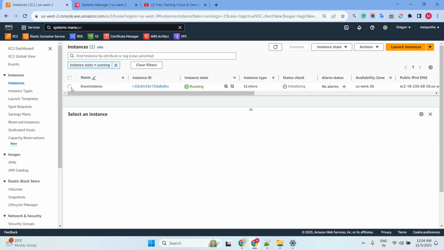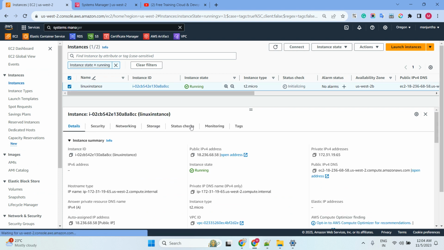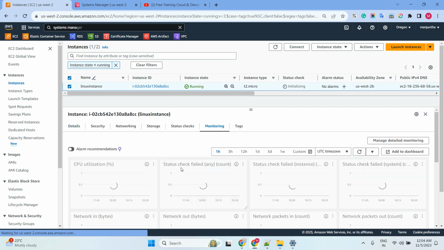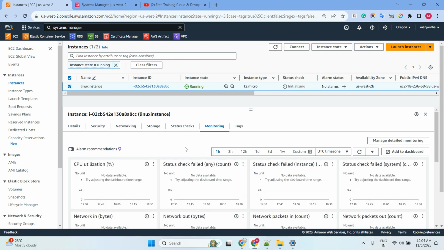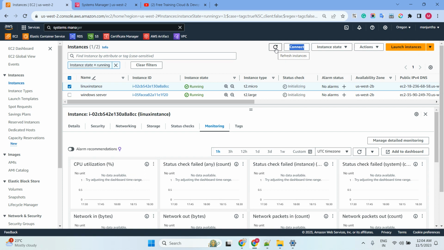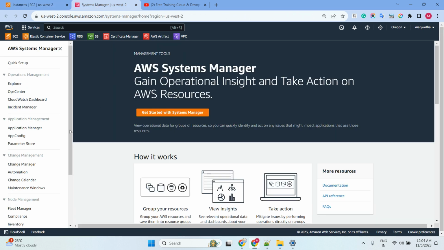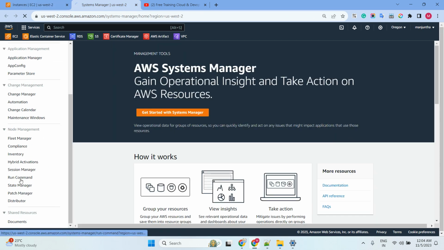Anyway, right now there is monitoring showing here, and right now the CPU has still not started. So what we can do is go and run the command for the Linux machine.